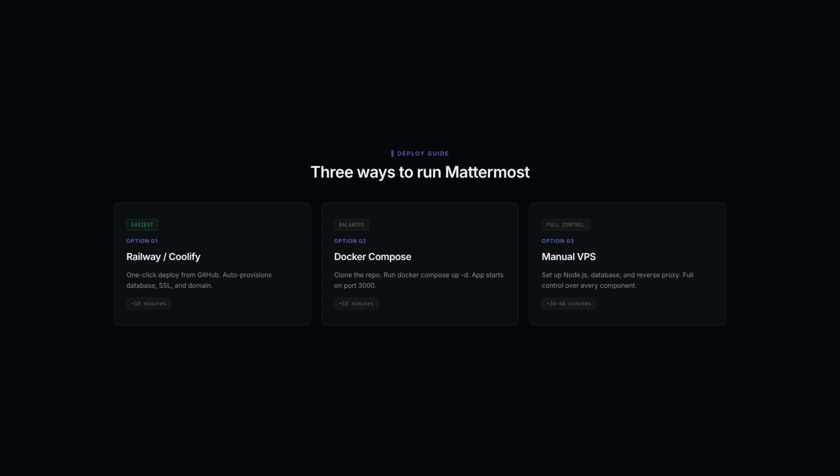Now the reality check. Mattermost is mature. The project started in 2015 and has thousands of contributors. It powers the European Commission, the US Department of Defense, and Samsung, but it is not a perfect clone of Slack. The user interface feels functional, not polished. Animations are minimal. The mobile apps lag behind the desktop version.